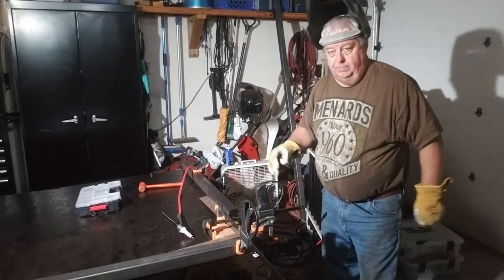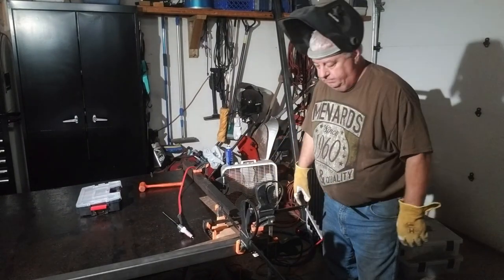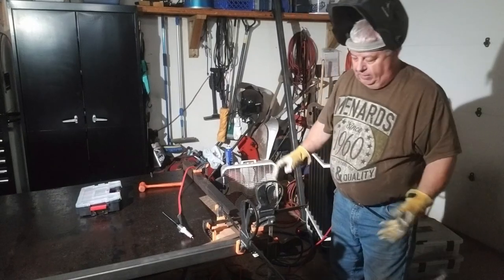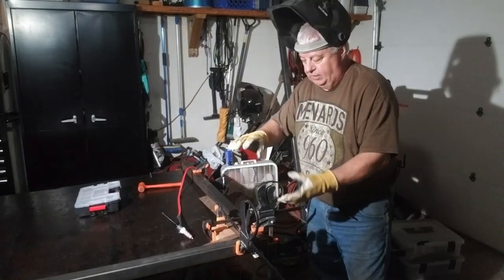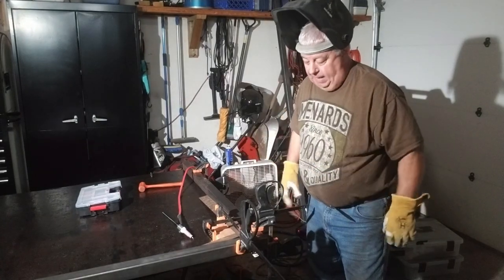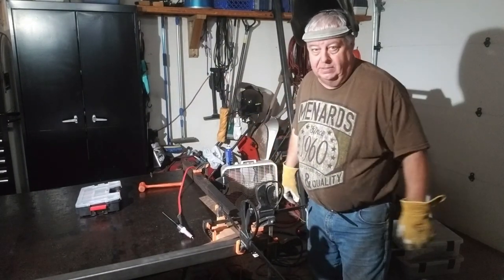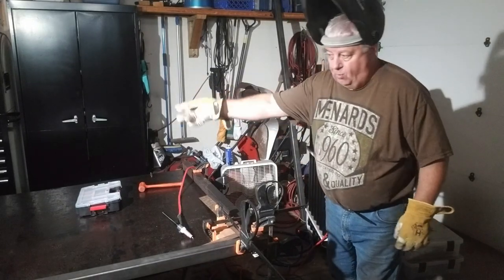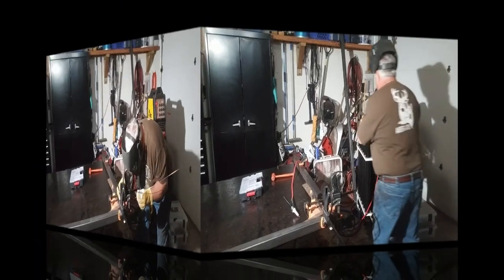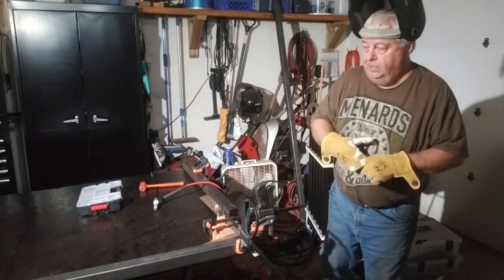I'm using this plate as my guide or table to try and line this tube up. I have my big square here and a few clamps. I got this first corner pretty square. These tubes aren't that square — when you lay them down they kind of roll — so I have some shims to try and get it as straight as possible for the first couple corners. Once I have the square made, the rest will be what it is. I have the pieces cut, but if they don't quite fit I'll go recut them. Let's tack this first piece together.